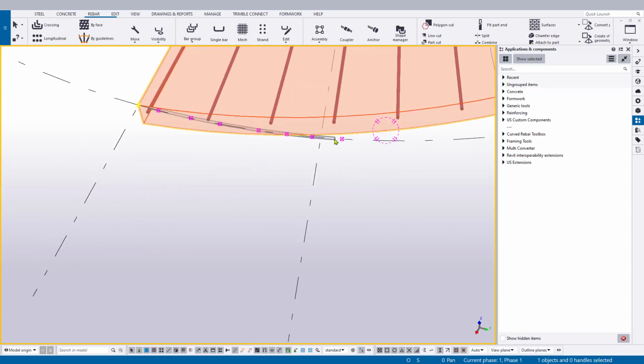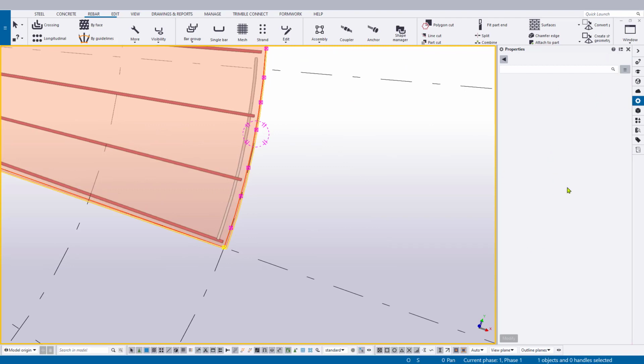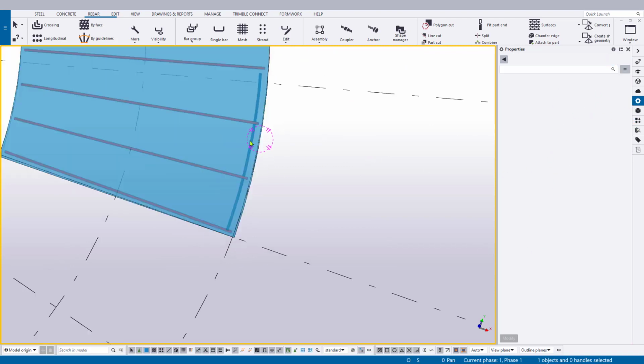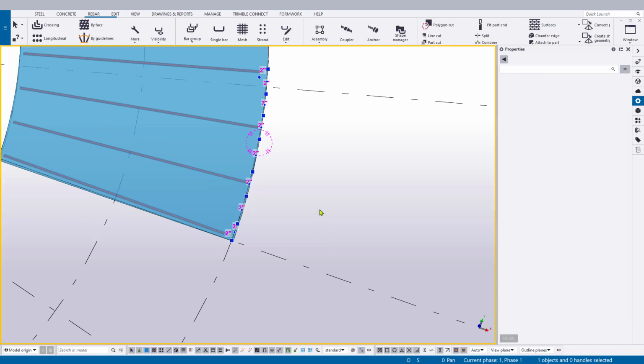I must account and manually model splices, and you can do that sort of thing by manipulating the offsets inside the properties pane for the single bar. However, as opposed to stepping through that tedious practice, there is a component in the warehouse that helps us do this more quickly, so that if you do need to make manual adjustments, that's what you're spending your time in and not actually creating every single bar. And so I'm going to delete that and show you a specific tool that I think will help. Snap to plane here.